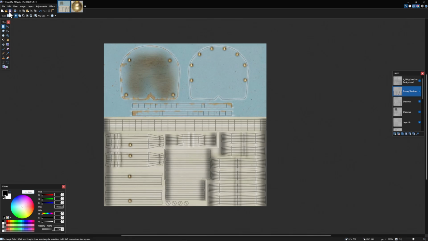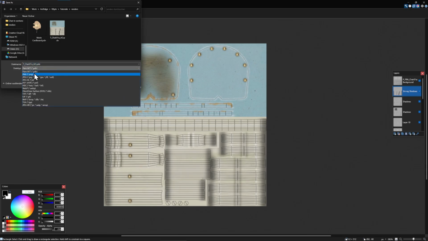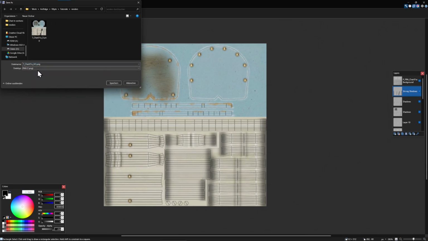Let's check how it looks in Blender. I'll save the file first. Go to File, then Save As. Instead of a PaintNet file, I'll choose PNG. I already have a file here. I'll just click it. Otherwise, name it appropriately or not. Mine says AO at the end, but it's not actually ambient occlusion. It's a diffuse texture.